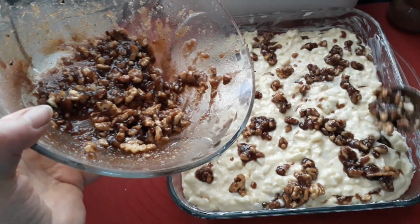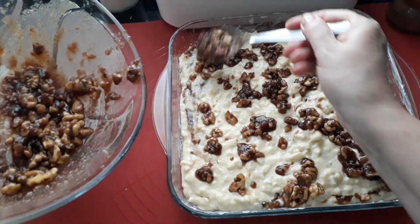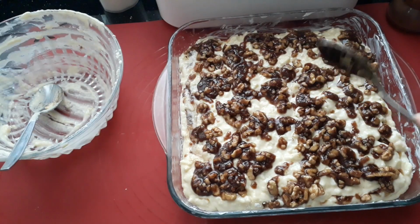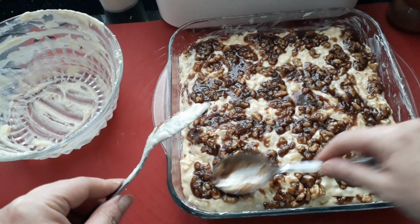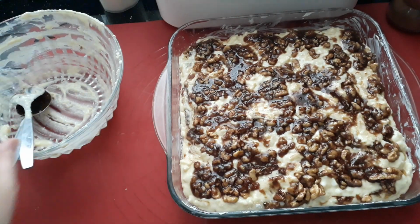So this is called crunchy apple and walnut cake, and it's absolutely delicious. I can't wait. There we have it. It goes in a preheated oven at 180 degrees until it's all cooked. Let's get it in the oven.